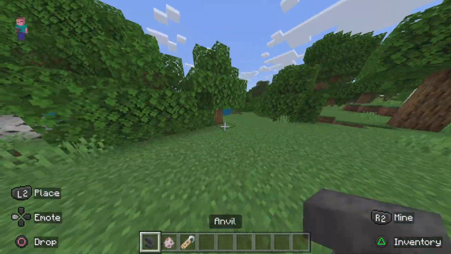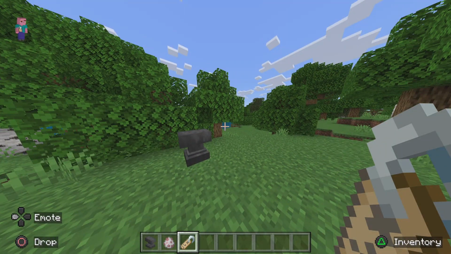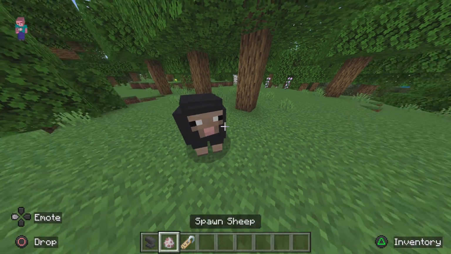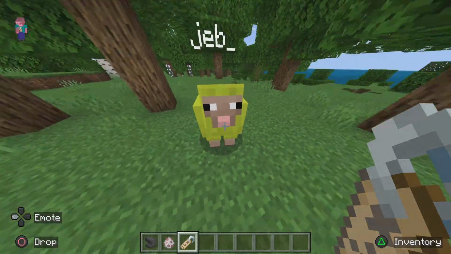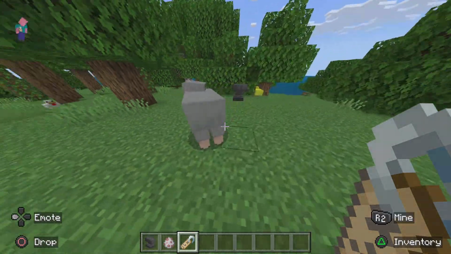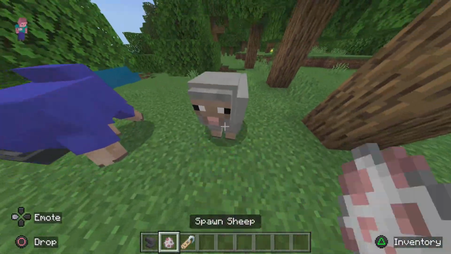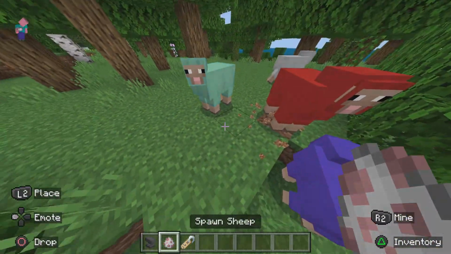What you're gonna need is an anvil, a name tag with Jeb underscore as a thing, and a sheep. As you can see, this is a gray sheep and this is a white sheep. And it works on both of them and it turns them into a fucking rainbow. Look at that, you little fucking 8-year-olds playing Minecraft. Rainbow sheeps are real. You can do it to as many sheep as you want.